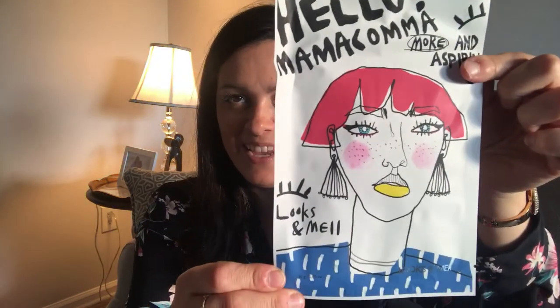And we have one more thing in here. We got a lot of goodies in this one. And this is a face mask. I like that. That looks pretty cool. The Brightening Lift Up Perfect Fit Mask. So I got a ton of face masks, didn't I? So this is a lot of stuff for the face in here.